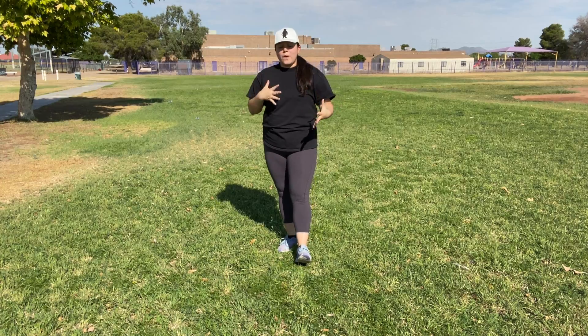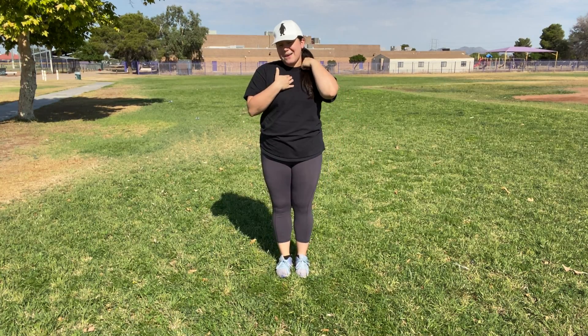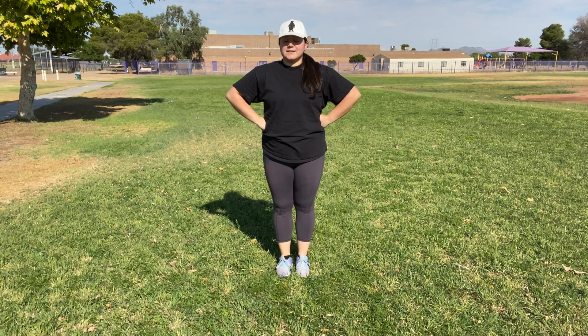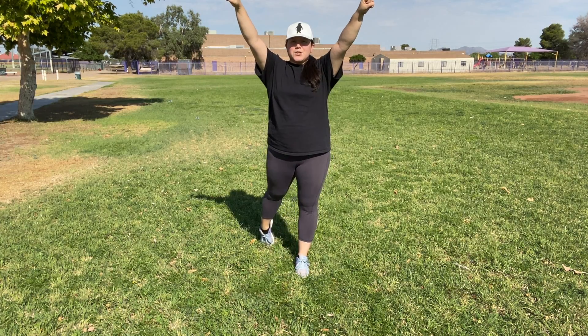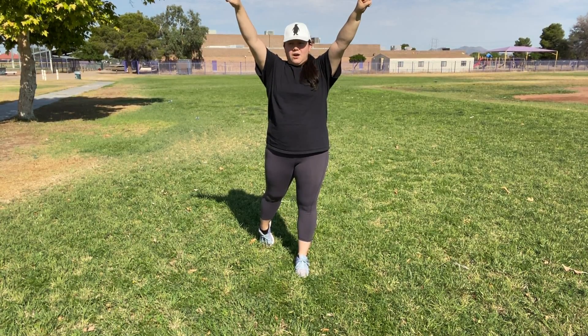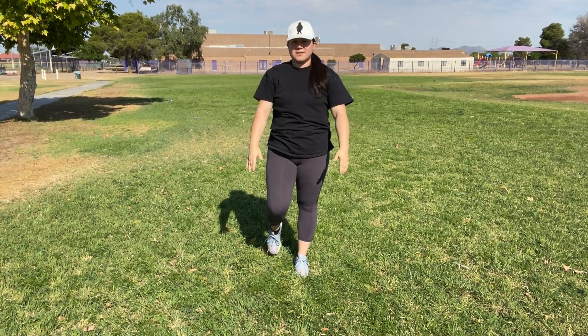Now when we're going to start incorporating the kick, you can start either on your right side or left side — it doesn't matter, you get to pick. Now I'm a righty, so I always start on the right side. Let's try it: five, six, seven, eight, one. When you are going to start doing some kicks, you're going to also want to put your back leg back — your right leg or whatever leg you're starting on — back on whatever number. So we go one. Five, six, seven, eight, one. Awesome. So you pop that leg back, you put your hands up in a high V.